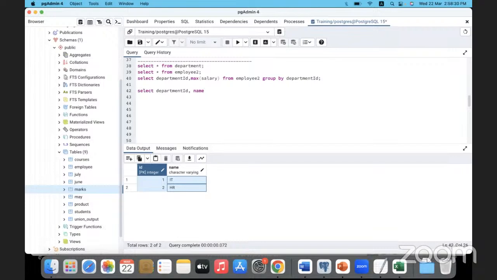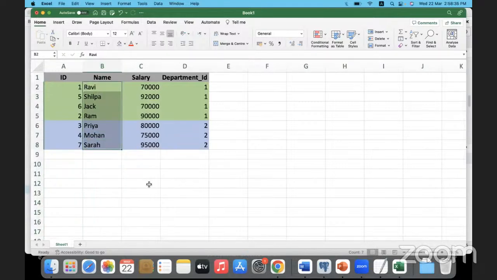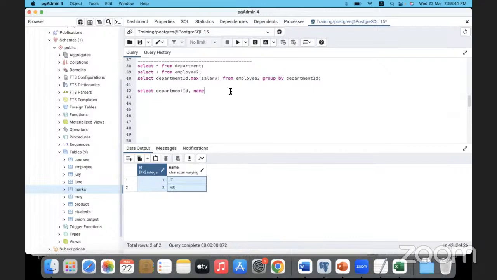We saw yesterday, because in the employee table there is a column called name, which holds the employee name, and in the department table also there is a column called name, which holds the department name. Name is present in both tables. So when there is ambiguity, how do we fix that problem? How do we tell the system exactly from where I'm trying to fetch? By prefixing it with the name of the table.